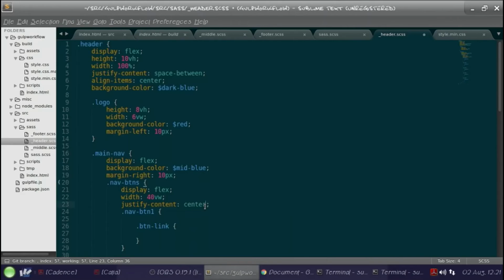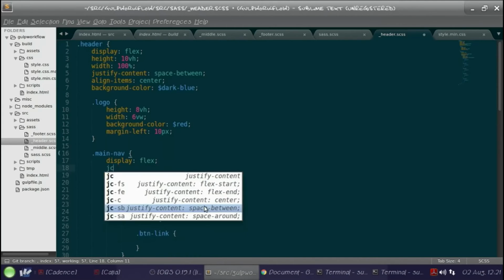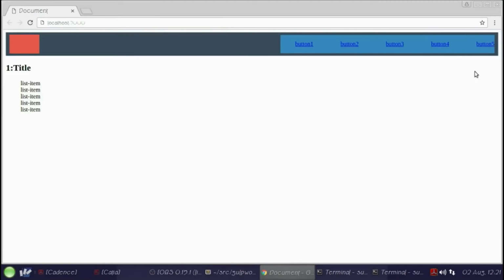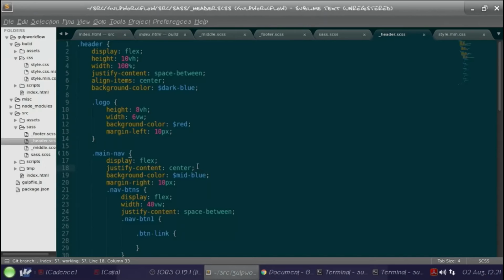So let's go back there, because it's going to be display. So I can put it here. Justify content center. Let's try that. No, done it. So maybe flex center. Go back to there and do that.